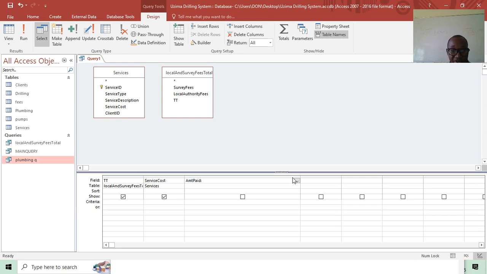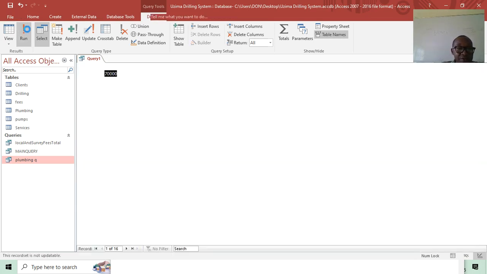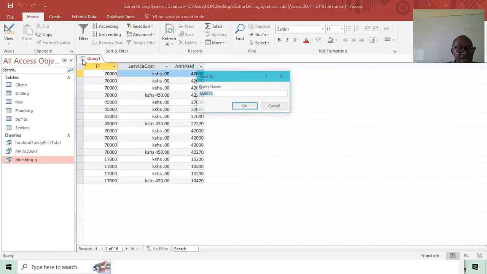So here we shall have the TT minus, the TT plus service cost into brackets. You also open the bracket here, multiply by 0.6 according to the instructions on the paper. So that's what we have, and we save this one as tax.